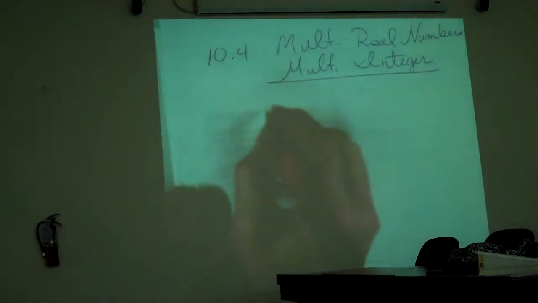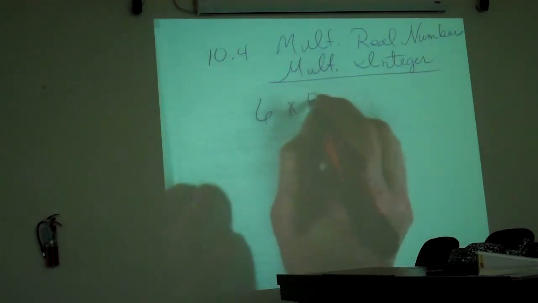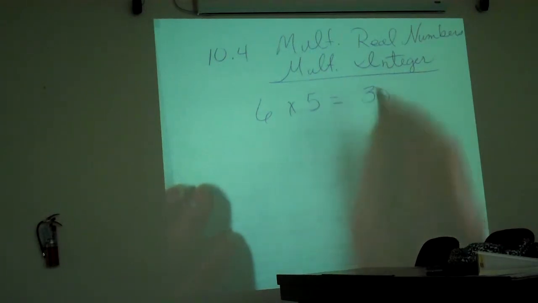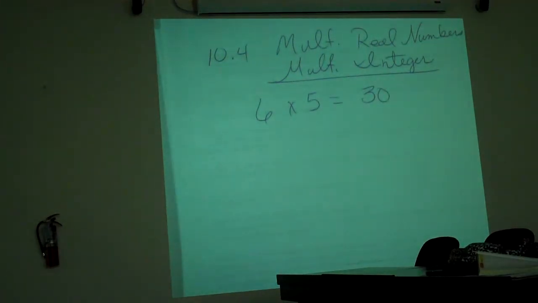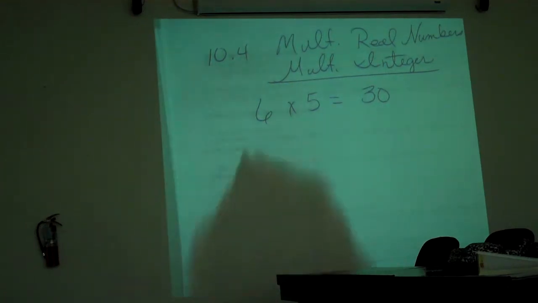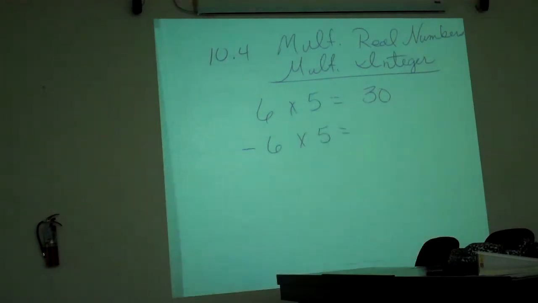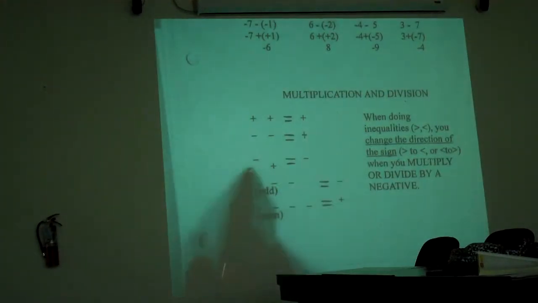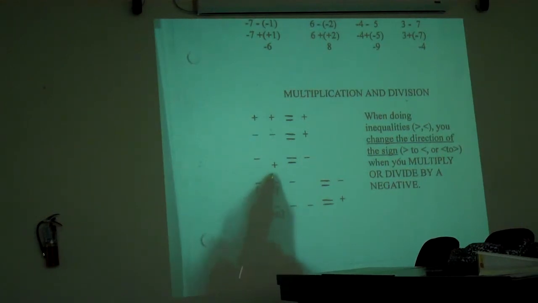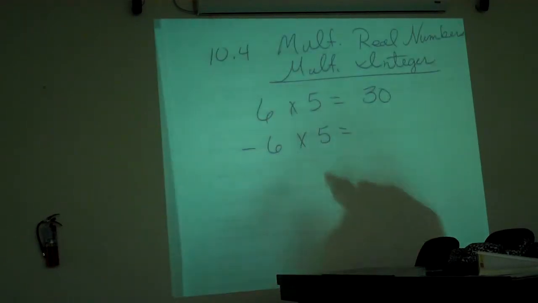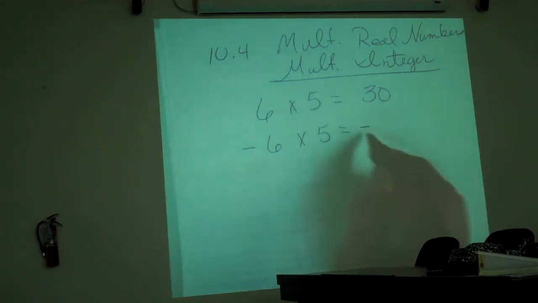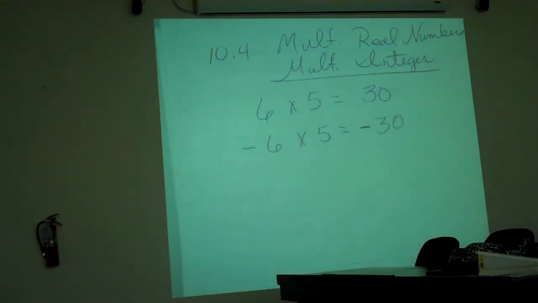If you multiply a positive times a positive, you get a positive, right? You've already been doing that most of your life, not your whole life. Okay, what if you do a negative times a positive? Now we're going to look at this. Negative times a positive is negative. Okay? You're going to do the normal multiply or divide, which is 30, but you're going to put this sign there.